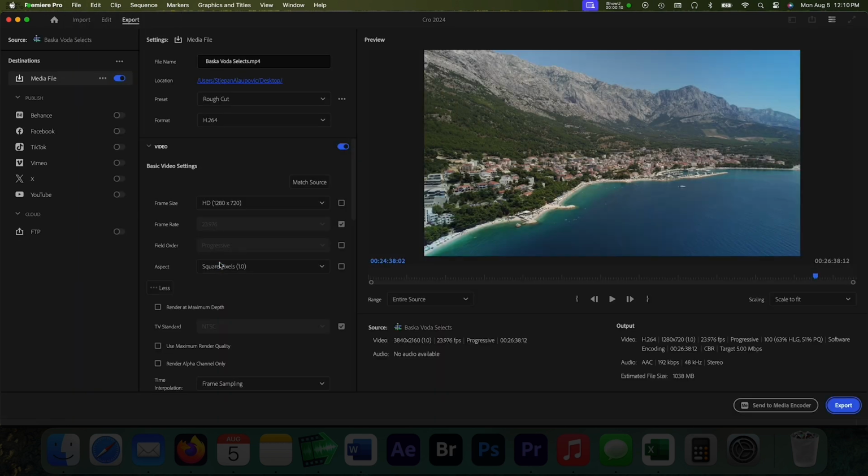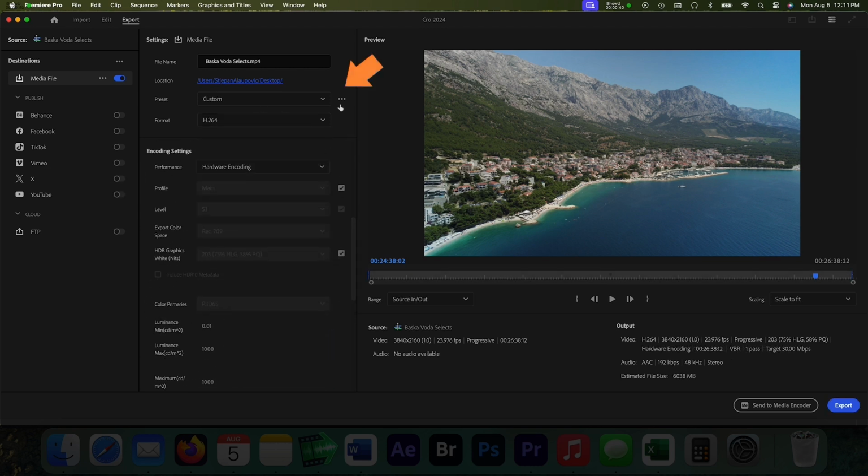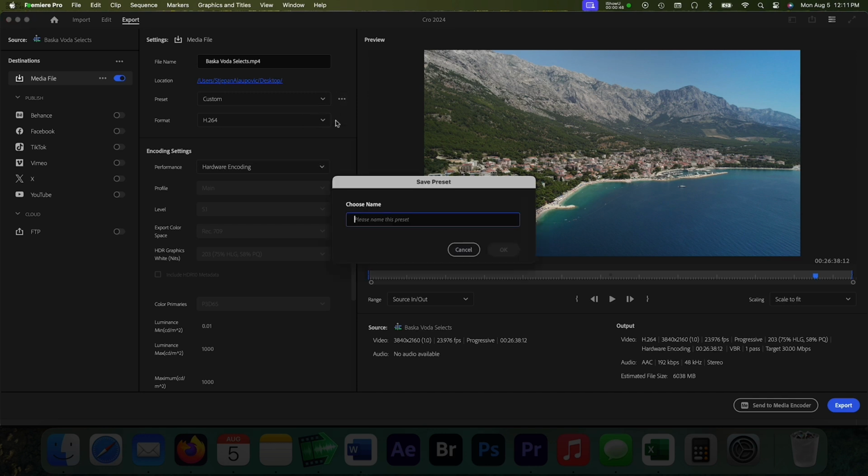From here, you can choose all of the export settings that you'd like to apply to this new favorite export template. When you're done, navigate to the Preset tab, choose the three dots icon, and select Save Preset. Enter a name for the preset and select OK. From then on, the favorite should appear under presets when using the Quick Export feature or traditional export options.